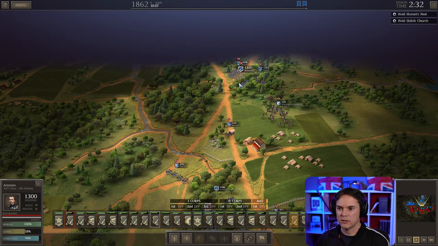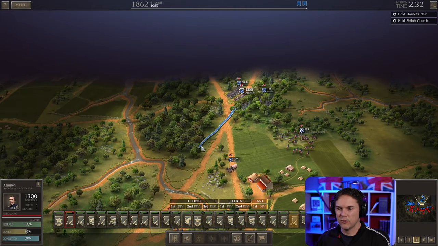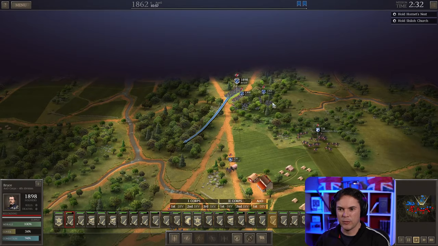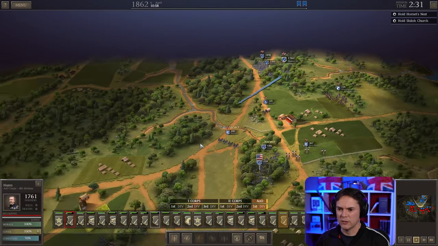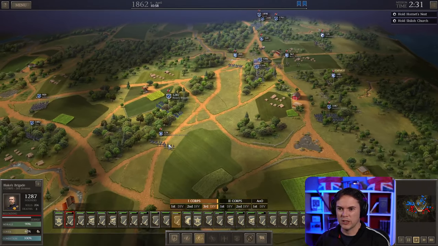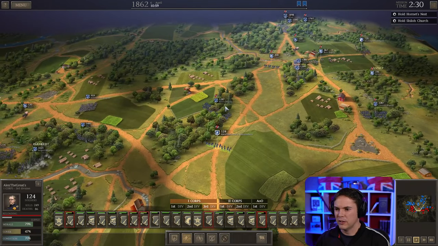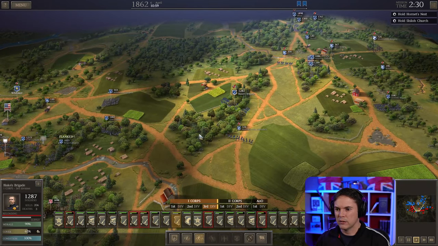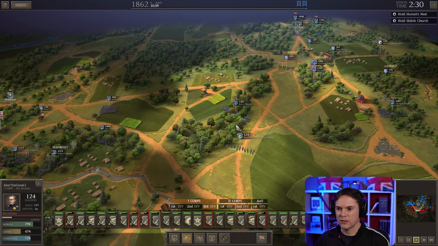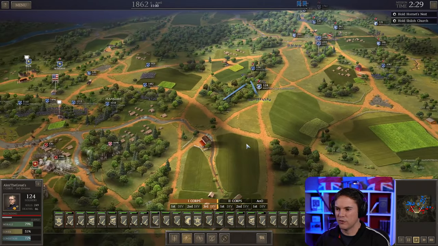Excellent. Now these, I don't think, are from our army. These are from the rest of the army. So we don't feel particularly attached to these guys, as awful as that might sound. I'm going to try and hold a line across here and see if it's a valid strategy.